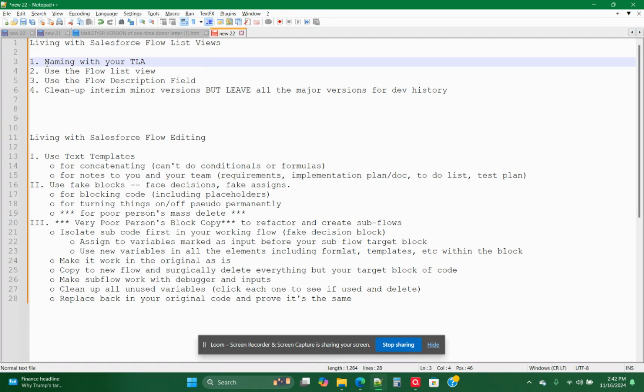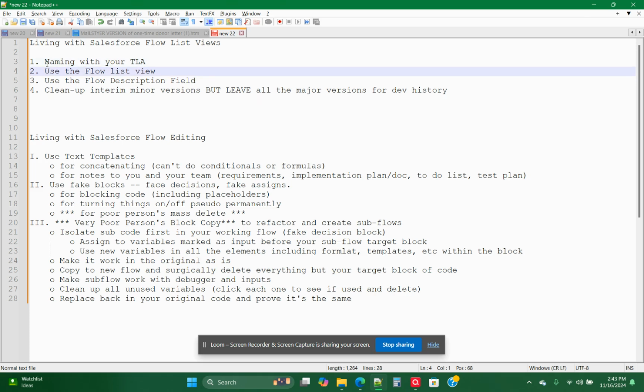Flow has evolved to these naming conventions to remain very stable. But I tell you, you will never stop doing it if you start naming all of your custom objects that you add with a 3-letter acronym. It doesn't take much of your character limit, and you will be so happy to know that that's an object, that's a field, that's a flow, that's a list view, that's a landing page that you created, versus all the other places that are flowing into your org these days. So use your TLA in your flow name.